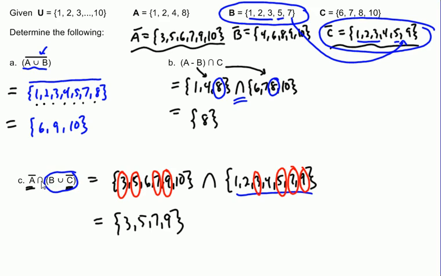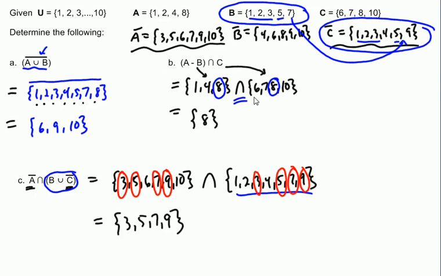You had 1, 2 set operations and 2 complements. It's important you understand the difference of placing the complement over an operation or a complement over an individual set. It's important that you work it out in stages and show your work. But otherwise, this is more or less all there is to it.